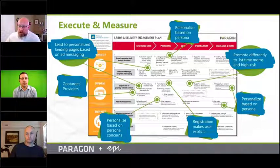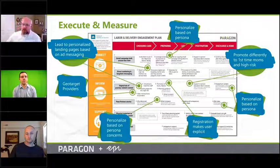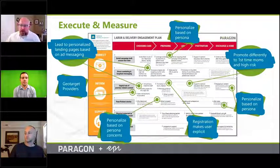And so while this takes some thinking and some planning, the power of this is hard to really measure, because we are making people feel differently about the interactions they're having with your brand. We are making people feel like they are being listened to, like this is relevant to them, because it is. It's contextualized. And this is what will allow a customer to feel more confident about you, more confident about the decisions they're making, and once again, to make the choice to convert, to schedule that appointment or that consultation or whatever your conversion event is, and achieve your marketing goal.